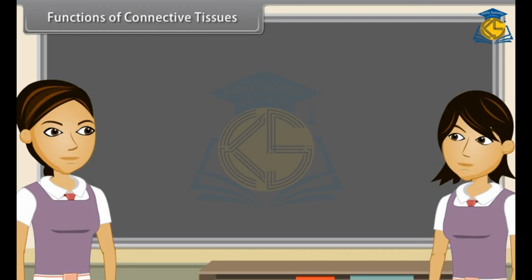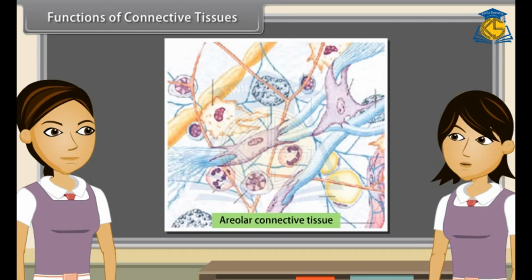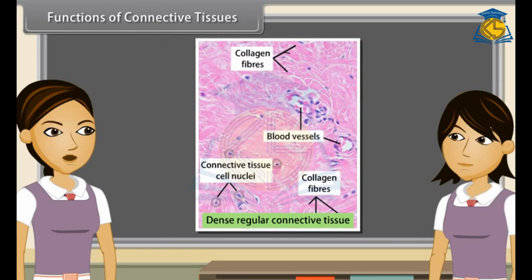Functions of connective tissues. Areolar connective tissue is supporting and packaging tissue between organs lying in the body cavity. It repairs the tissues after an injury, fights toxins, and fixes skin to underlying muscles. Dense regular connective tissue strengthens the joints and permits normal movement. Do you know, Madhuri, sprain is caused by excessive pulling of ligaments.